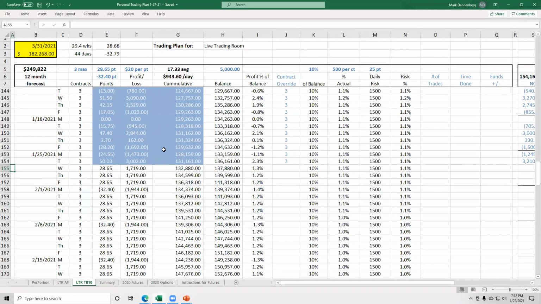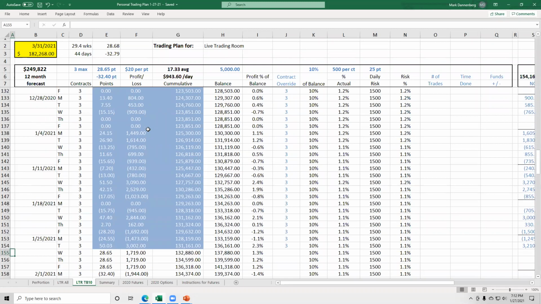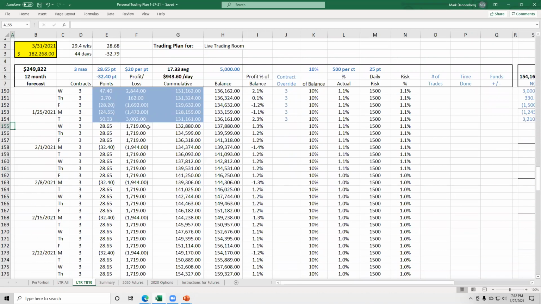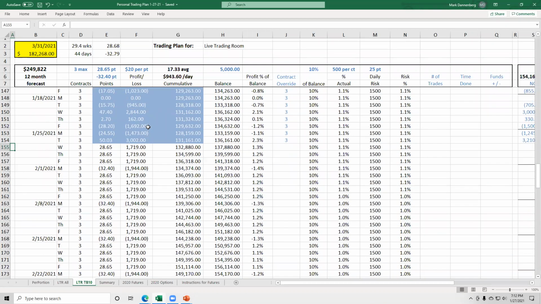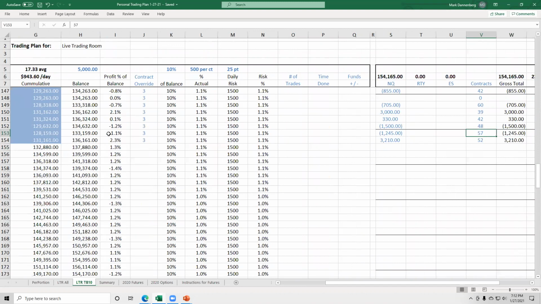If you've not seen the format before, this is the format for the personal trading plan, where everything shaded in blue are the weeks and days that we've already finished. We've already traded those. So we haven't done an update since Friday, but I went ahead and filled in the performance for Monday and Tuesday, and then I'm going to go ahead and fill in today's performance. So there's 2 tabs here, one for the 7 to 4 trend bias and continuation. And in that category, as I said, we lost 28 points.